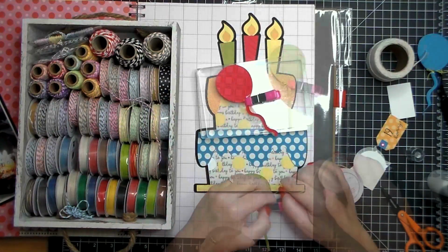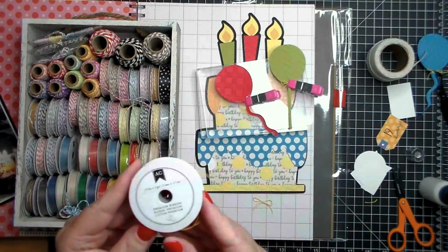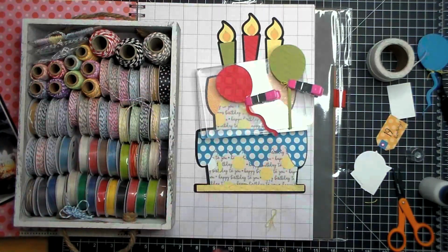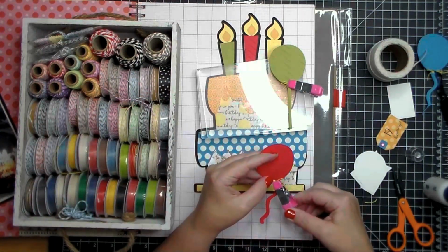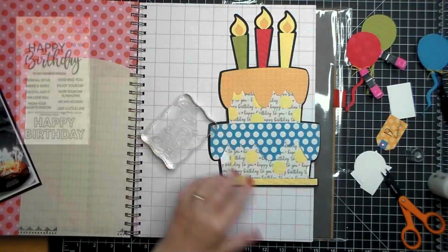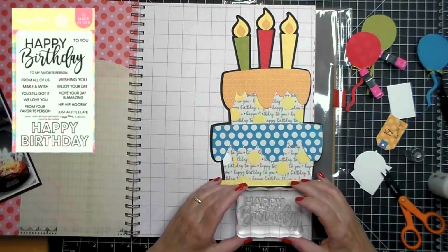And what you don't see is when I set my container down with all that twine, I accidentally dropped it and they rolled all over my craft room floor, so I had to stop and pick all that up. Not fun.